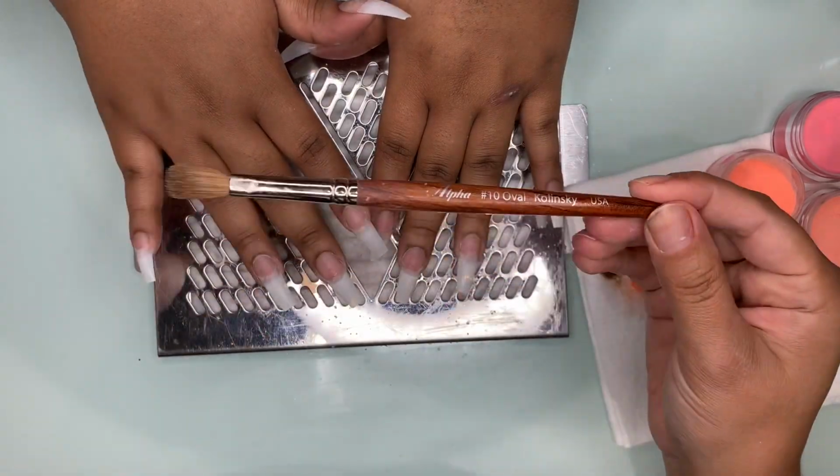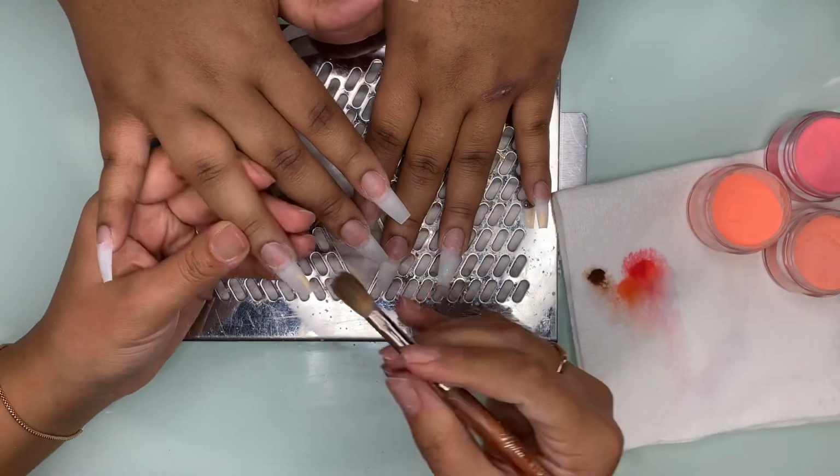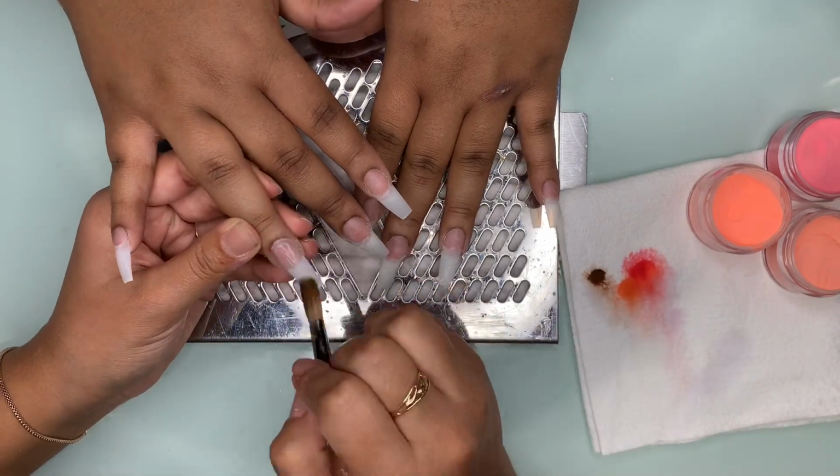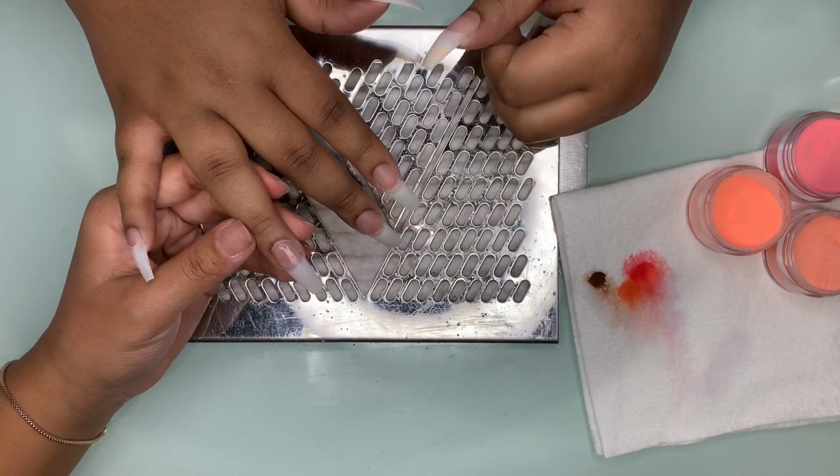So today I'm back with another video, and this time we're going to be doing an all acrylic, no polish look. I already prepped the nails and everything, so we're going to be focusing more on the acrylic application.